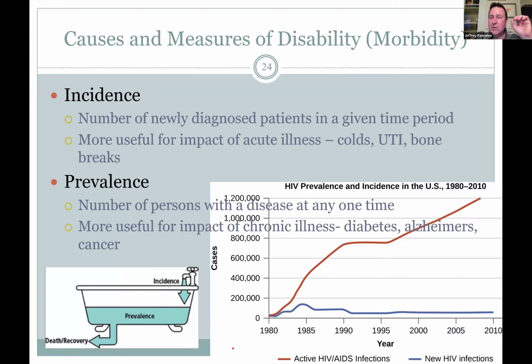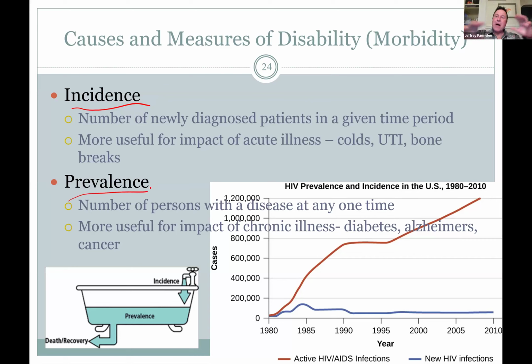But here, these are some terms that maybe you need to pay attention to, that you don't use as often. So the incidence is the number of people that get it per time. So it has to be defined. So UTIs, broken arms, colds: you look at a population of 100,000, how many people get it? So that's one way of looking at it. Now, that's good for things that are acute. Notice that they come on and you get rid of them.